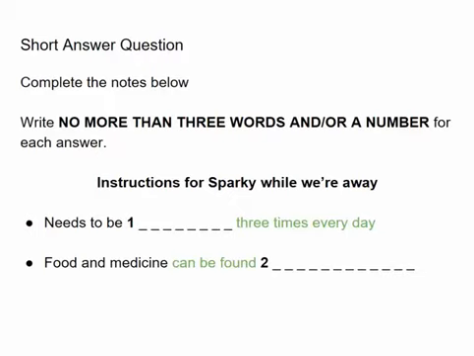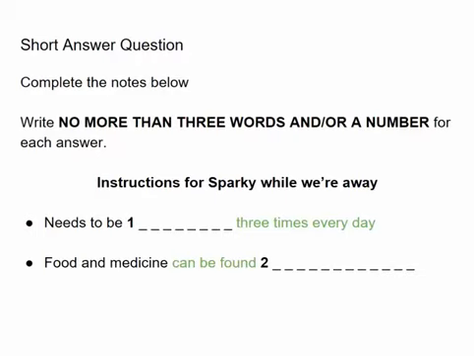And as you look through the information provided in questions 1 and 2, it does seem to be related to an animal in some way, probably a pet. So we know that. That's something that would be a very solid guess for this set of questions. The parts in green then are things we should listen for. What needs to occur 3 times a day? What action? We know this pet needs to be, something needs to happen to it 3 times a day. Maybe it needs to be fed. Maybe, hopefully doesn't need to be washed. That would be a lot of washing for a pet 3 times a day, but maybe, we don't know. Maybe needs to be walked. Would be a good guess.